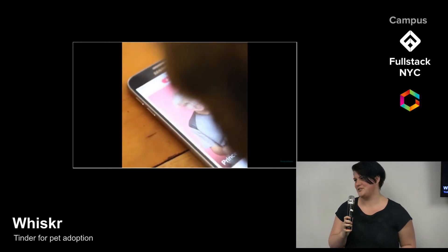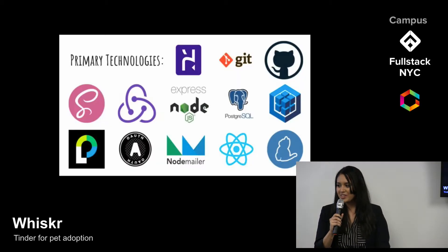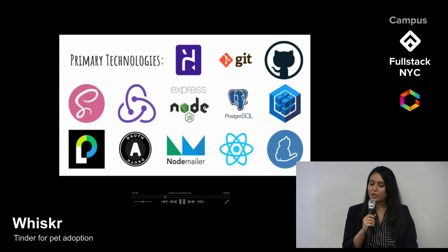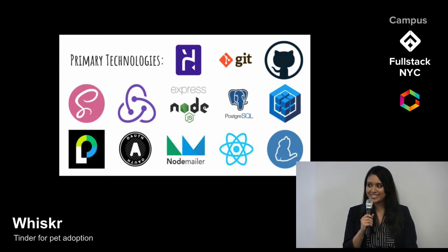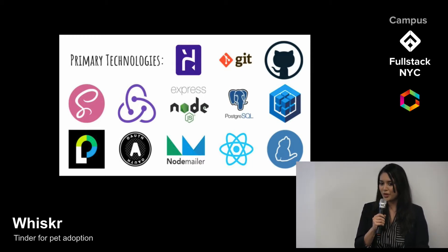Sherati's going to tell us about the infrastructure of our app. We constructed Whisker as a progressive web app, as we wanted it to be fast, lightweight, and responsive to multiple devices. We structured our app with two servers connected with a proxy. Our front-end server was built mainly with Create React App, React Redux, and React Swipe Card. Our back-end server was mainly built with Node.js, Express, and Sequelize. Our data is sourced from PetFinder's API, so we had to parse through copious amounts of data to acquire the information we needed. Shannon's going to tell us how that affected our progress.